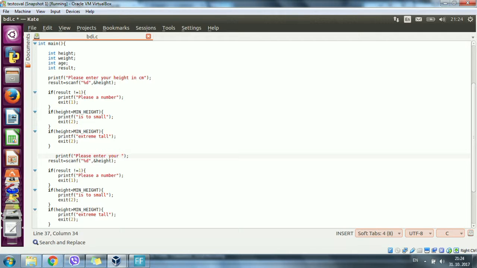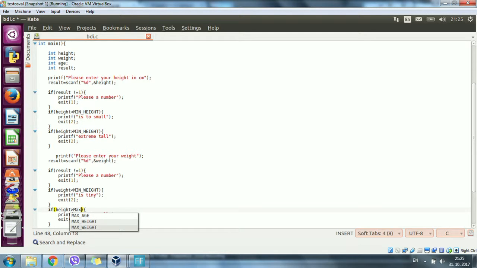Please enter your weight. Here we're going to obviously change to weight, and in result nothing to change, but here we need to change to weight, and the min weight is tiny, and here max weight.